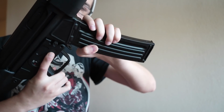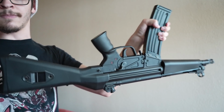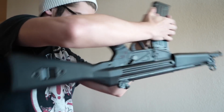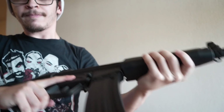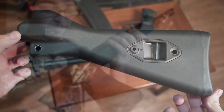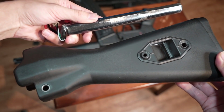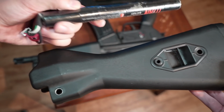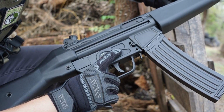I can't argue how well built it is, but then again, everyone knows that LCT builds wrecking balls. Not many replicas feel as good as this LK53, or feel as sturdy. I also like how much room is inside the stock for batteries, like this rather big Titan Power Stick, and I like how great any of the LK53s and 33s look with minimalistic attachments.